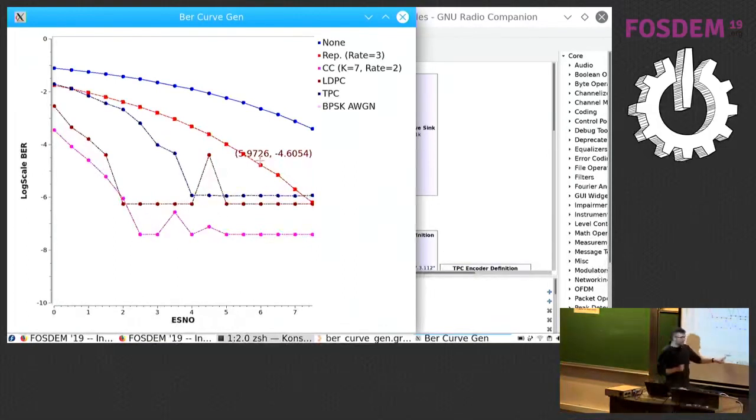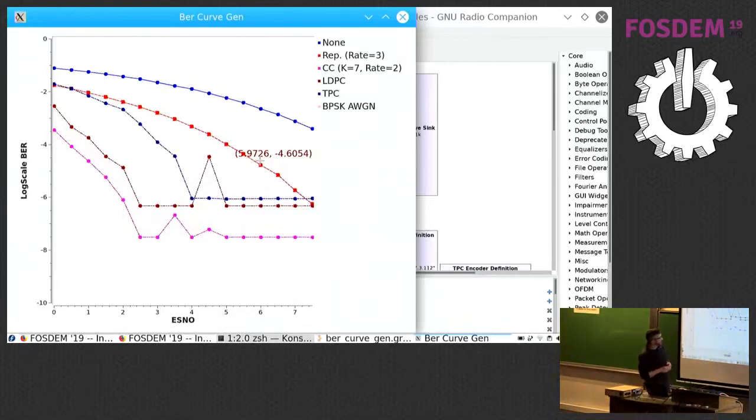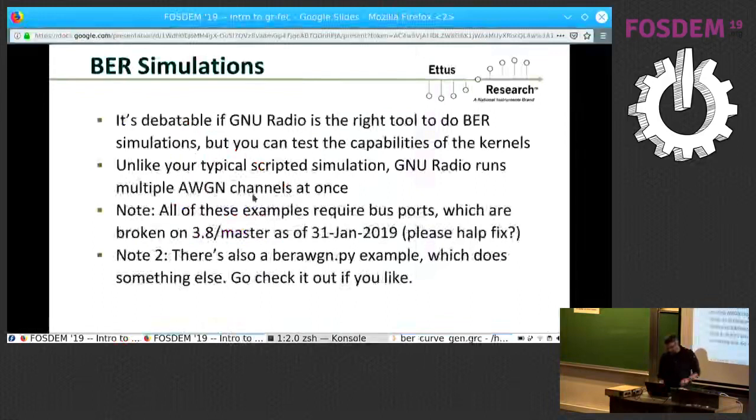The reason is I'm not actually comparing apples to apples here. In the red case, I'm actually transmitting less data, like 1/3 the amount of data per second. And the same is true for the rest. I haven't basically corrected for the different rates that I've achieved. So, okay, like I said, running out of time. This is basically more of a debugging tool. If you want to do theoretical research, this is one of the rare cases where I would probably not recommend GNU Radio, but the fact that our kernels are separate from our block model means you can still share code very easily.